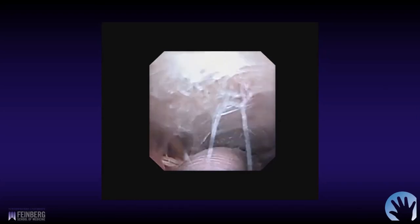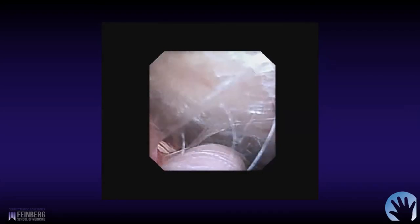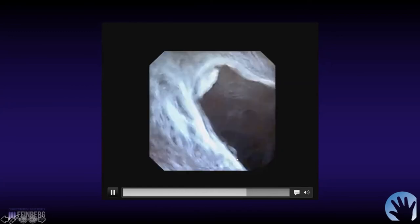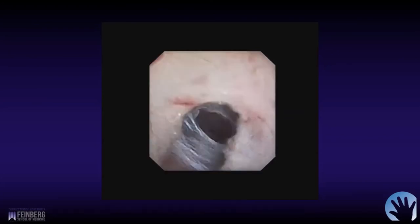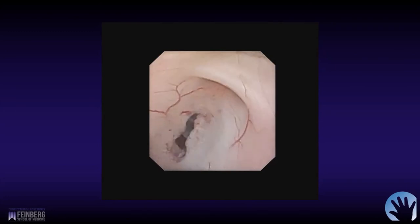That's the ultimate view — the pre-pontine cistern with the basilar artery pumping away. The clivus is here, and you can see the neurovascular structures off to the side. Here's the surface of the pons. When we're finished with irrigation off, you can see the floor pulsating nicely back and forth with the cardiac cycle. This is generally a good sign that things will work.